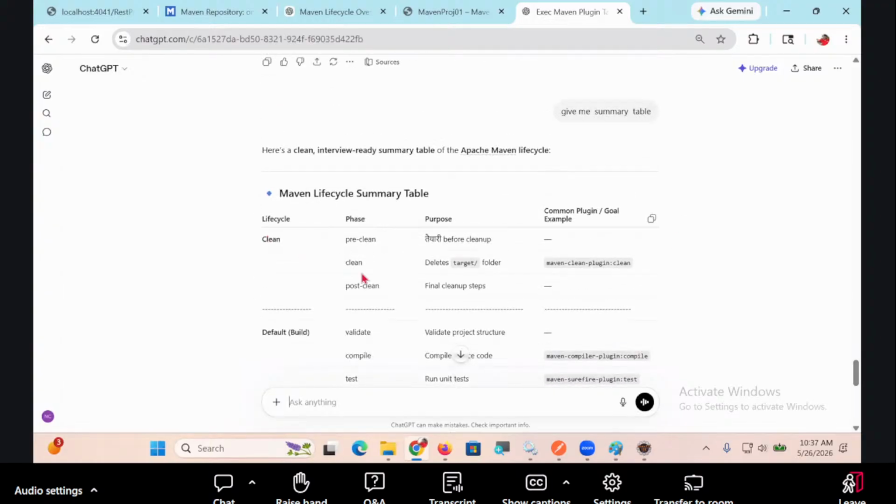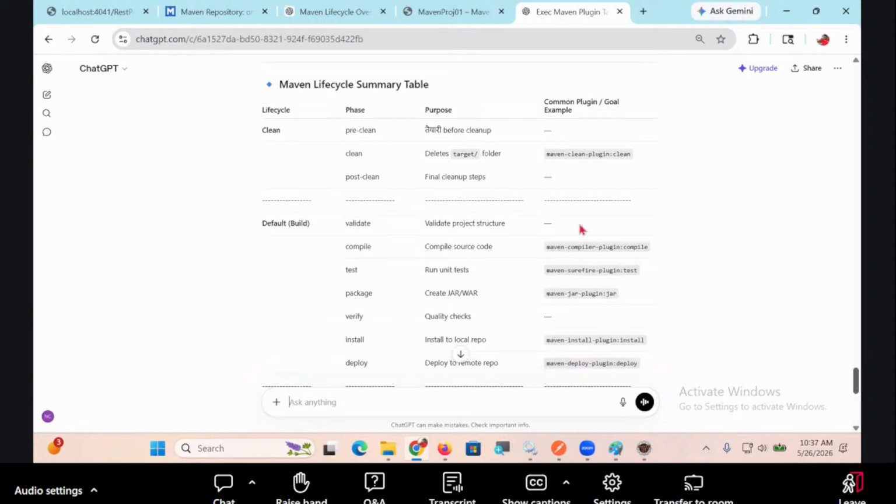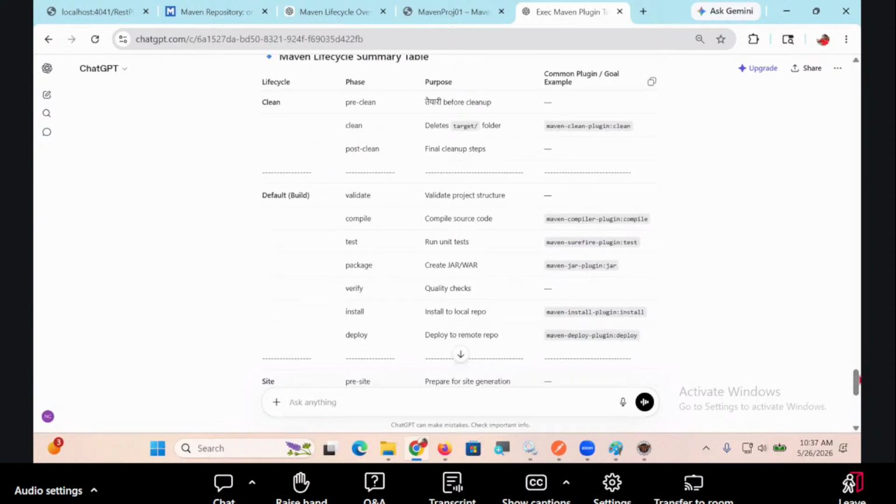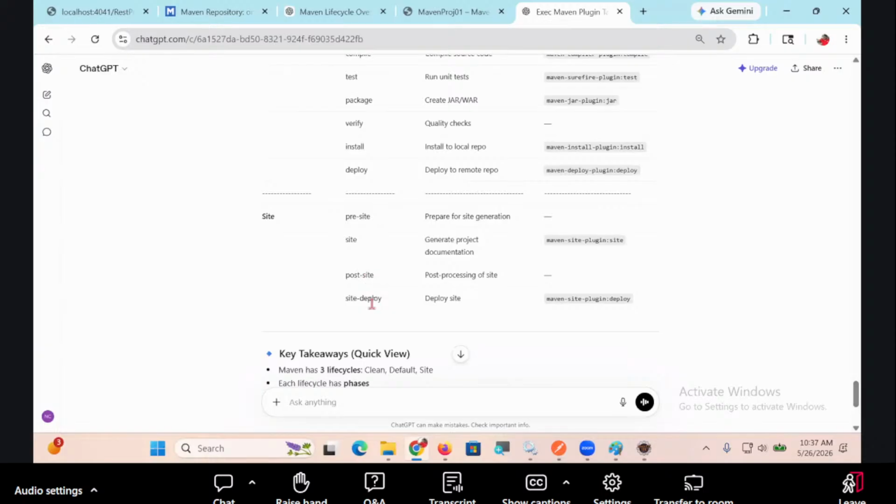Maven lifecycle summary. Clean: pre-clean, clean, post-clean. Before cleanup, delete the target folder, then final cleanup steps. The common plugin used is the Maven clean plugin. Default has many phases. Next one, site: pre-site, site, post-site, site-deploy.